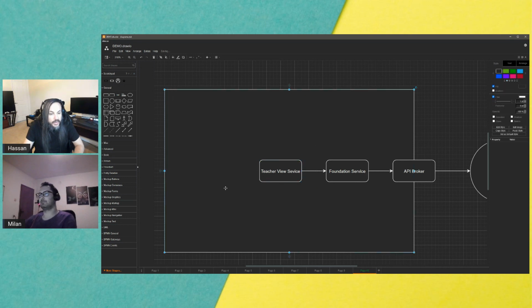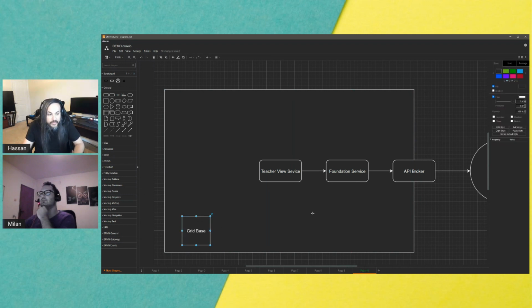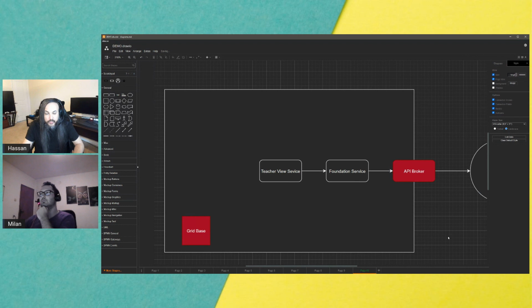Today, what Milan and I are going to do is create a base component, something called a grid base component. This grid base component is exactly just like the broker. What it basically does is abstract away the external or native UI components that render on the screen.